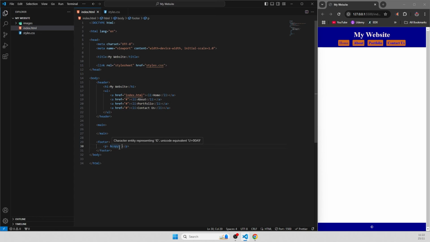Back in the HTML document, I can get back to adding more text to my footer. I'll just say who it was created by, me, and I'll add the year. Adding the year is good practice because visitors can see that your site is up to date. We now have a decent looking page, with a header that contains a menu and a footer.